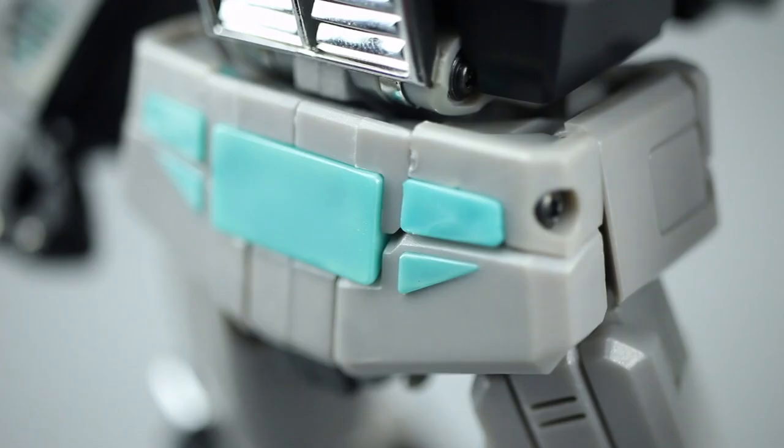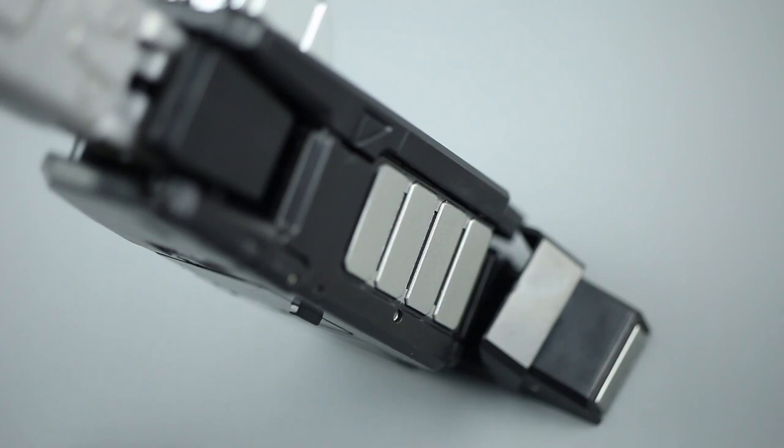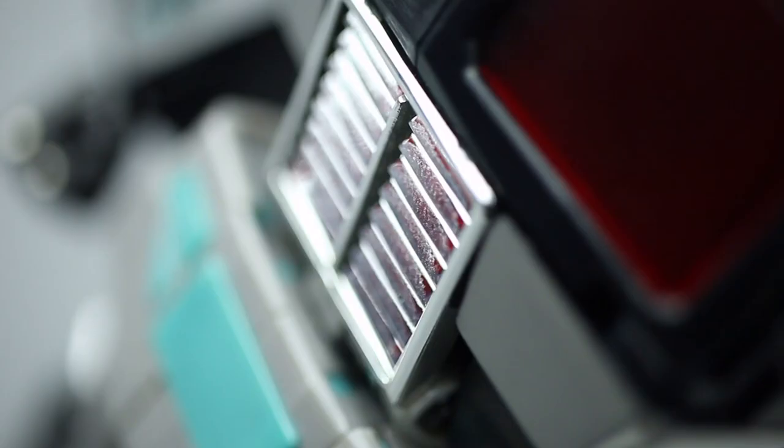This hip section does look slightly underwhelming with the light teal plastic there. Again, it's unpainted, so it's not as impressive as MP-44 when it comes to the smaller details. There are some painted sections like the vents on the leg, which add a bit of a pop, so that's something. But really, I think a lot of the heavy lifting is done by the chrome here, which really catches the light very nicely, as you would expect, and adds quite a pop to this rather black or dark color scheme overall.